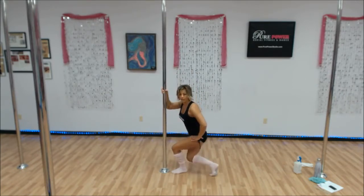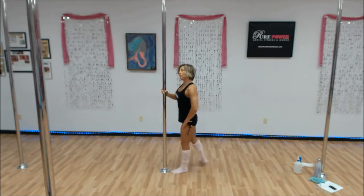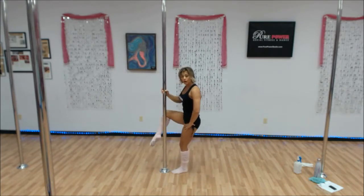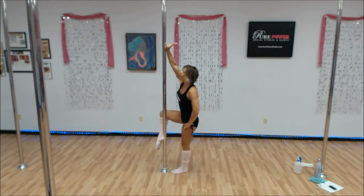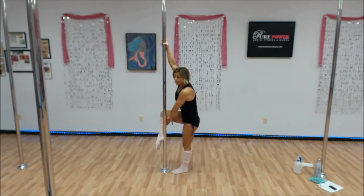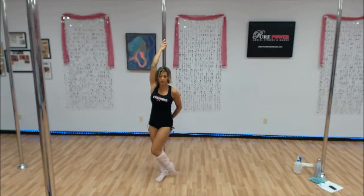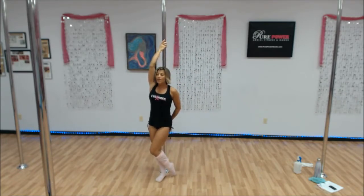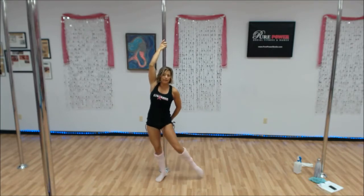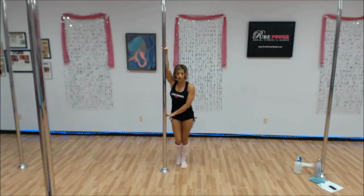So let's just work out a little bit here. We're not going to do so many in the whole routine, but might as well work it out while we're here. Last one, leave that right foot hooked. You're going to slide the right hand up. Opposite hand's going to flip thumbs down. And you're going to kick that right leg off as you turn under the right arm to that pirouette. Then we're going to pivot back. So you're just rewinding what you did. So I step to the left, bring it back around to face the pole.